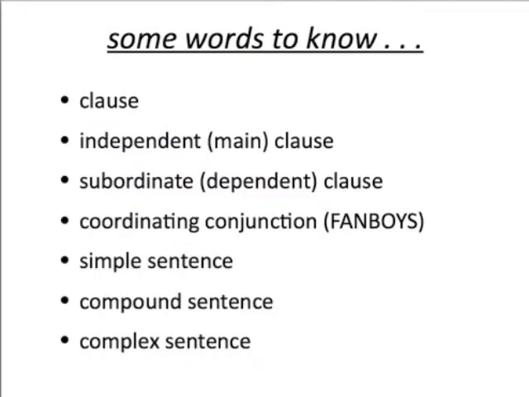Okay, just a quick review of some of the vocabulary that you want to make sure you have a good handle on at this point, because these are the terms we're going to use to talk about the parts of a sentence. We talked a lot about clauses. Remember that a group of words with a subject and a verb in traditional grammar is called a clause. It's an important term. Any group of words with a subject and a main verb is a clause.